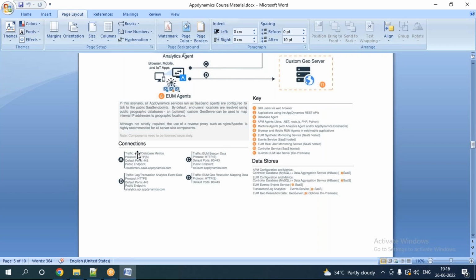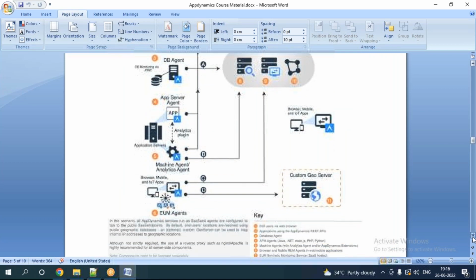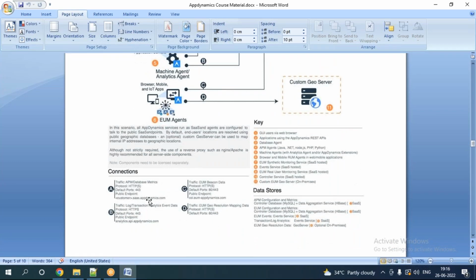What it is doing is collecting the APM-level metrics and the database-level metrics that are coming in the representation of A. And they are saying that communication is happening over HTTPS. Since it is HTTPS, the port is 443, and this is the endpoint URL through which the communication is going to happen. That is what is in A.